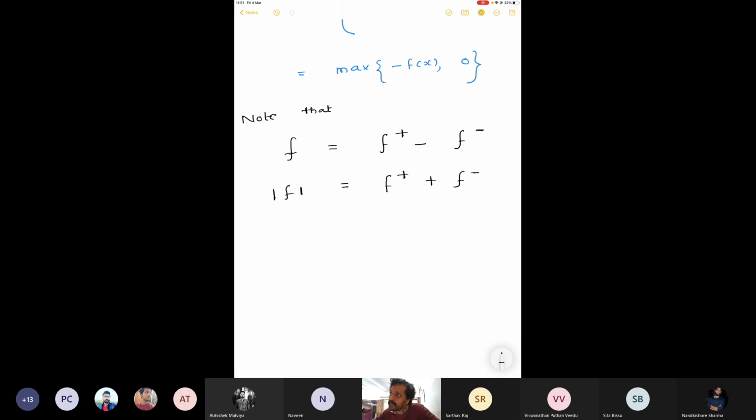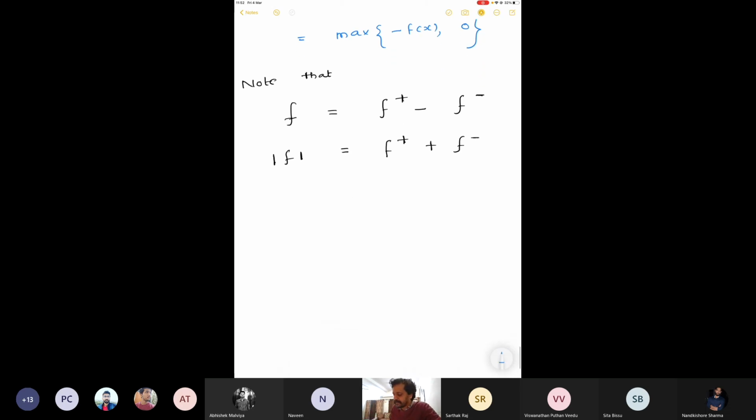Now, do you know how to integrate a non-negative measurable function? Level 2 tells how to integrate a non-negative measurable function. So now you can expect how we will define the integral over E of f dm. Any guess? Integral over E of f plus minus integral over E of f minus. Now again a question is, what happens if both are infinity? Infinity minus infinity, there will be an issue. How to handle that?